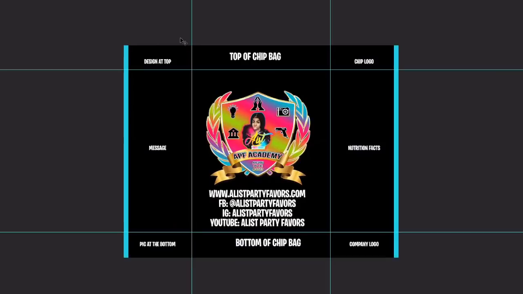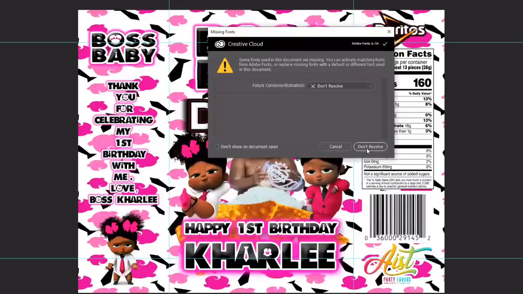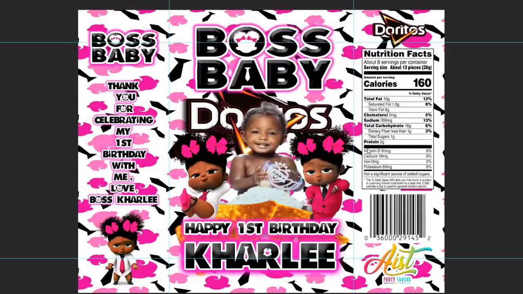Okay, so here we have our chip bag. This is just a guide. Right here we see the blue looks cyan, like a light blue. If you look at your layers panel on the right hand side, it says to turn off while designing. This is just a guideline to show you, okay, this is the girl version that just popped up. See, I was sharing it from my computer.